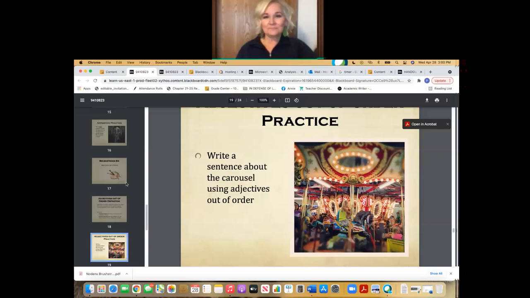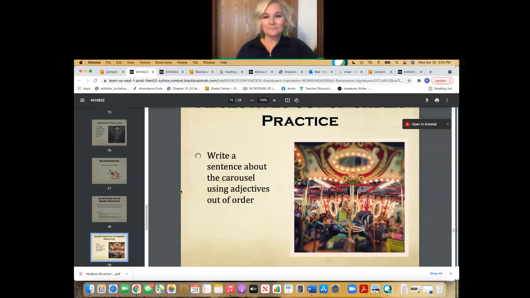All right, so the old Gothic carousel was still in use. We actually have a couple of adjectives in there. So what if we change the order of our sentence and put, the carousel, old and Gothic, was still in use.